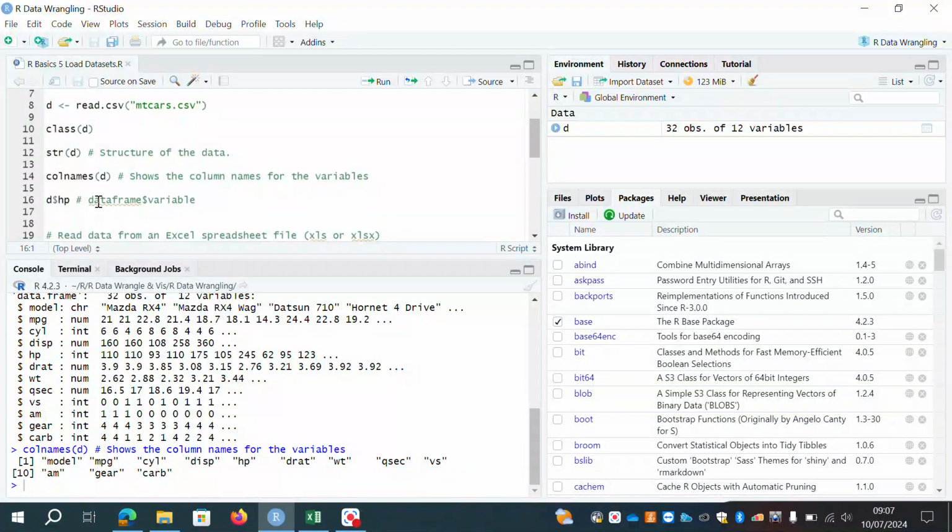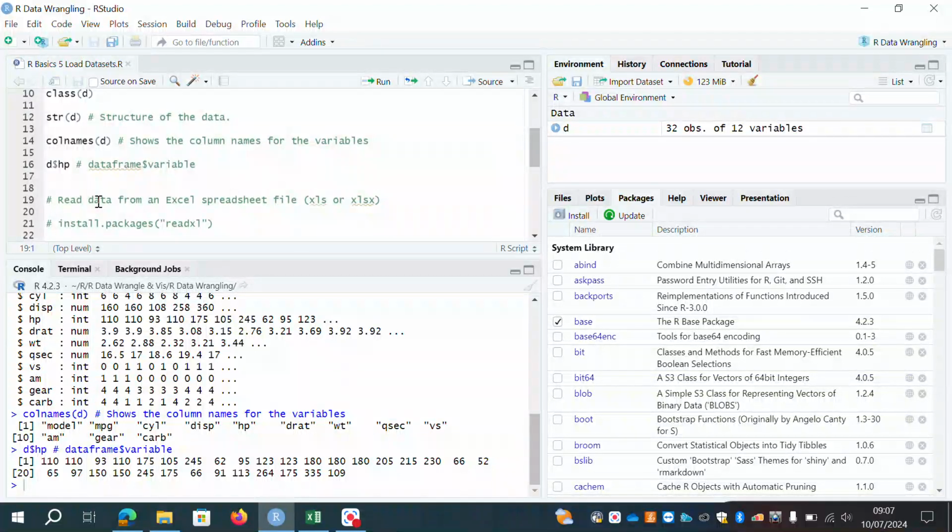If I run that, it should give us a printout of all the horsepower values. There are 32 in total in this data set, and you can see it's done that. I've run that command below, and you see I've got 110, 110, 93, 110. You'll see that they match the values printed out when we did our structure command above, but it's shown as all the values contained within that particular variable.